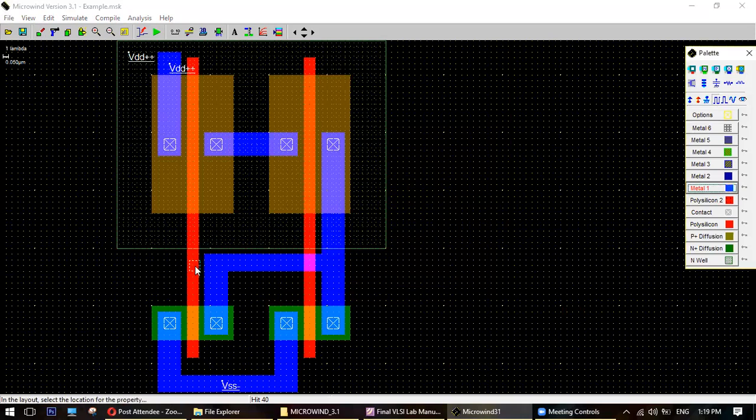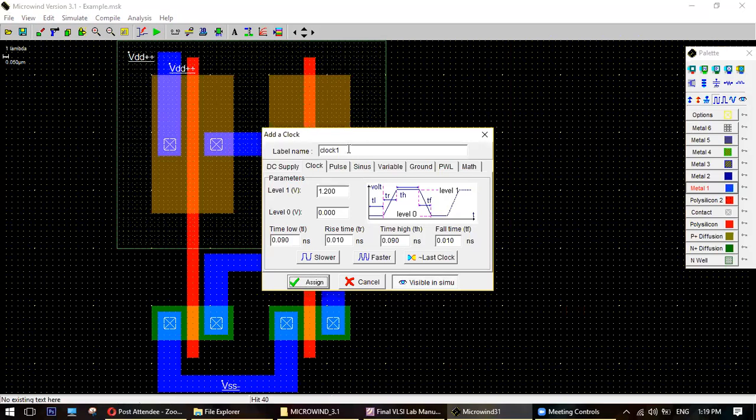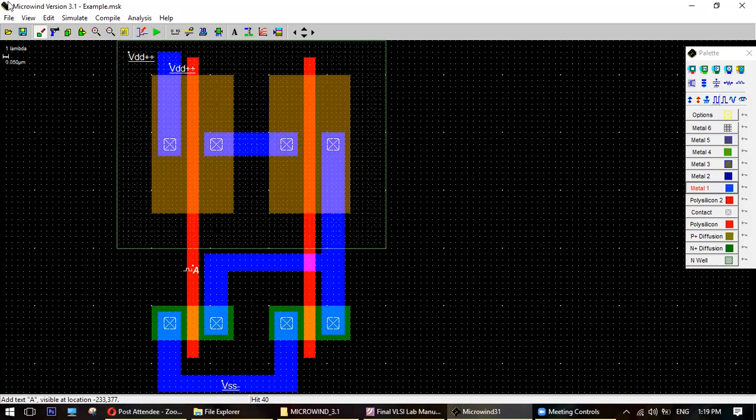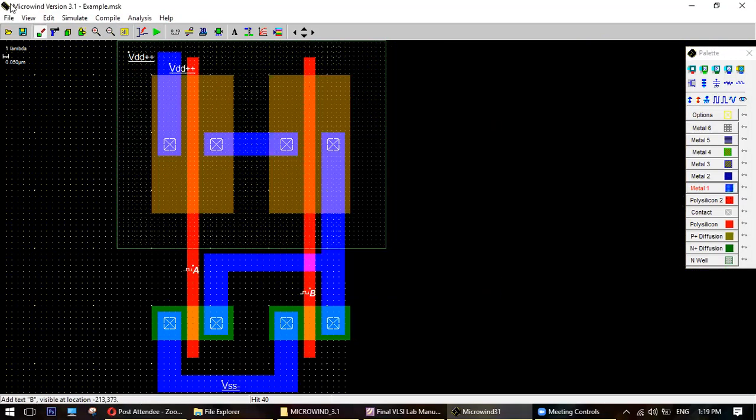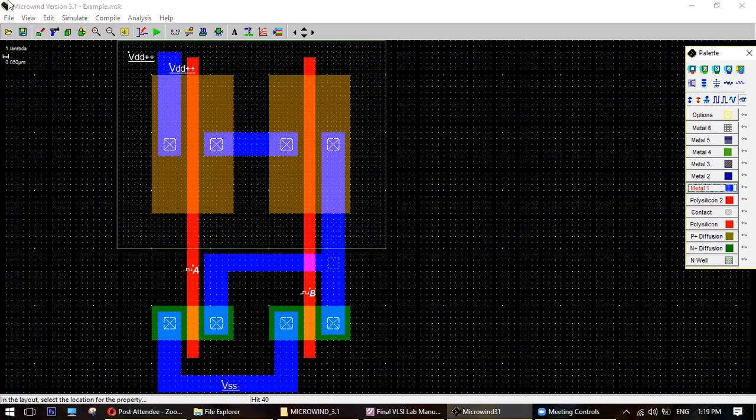This is our A. This will be 5 volt. And the timing is okay, 0.09 and 0.1. Here as well. This is B. It's fine. This will be our output, where our PMOS side and NMOS side are connected. That is our output.